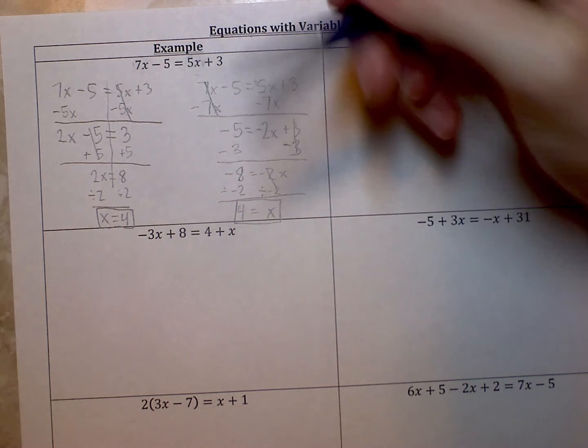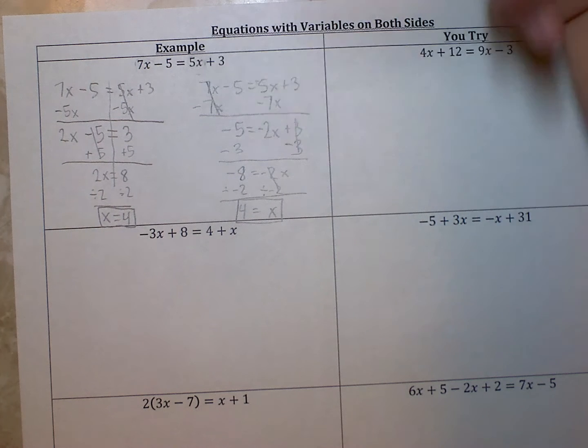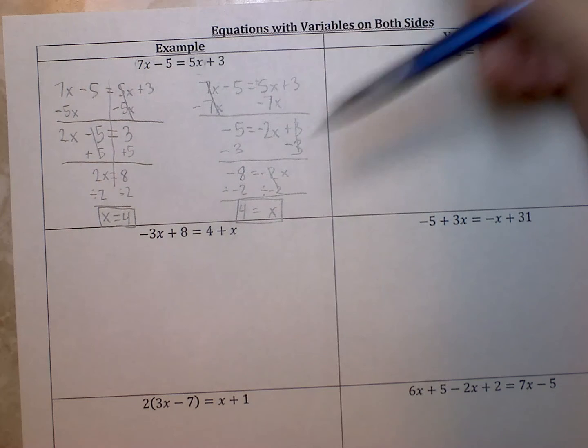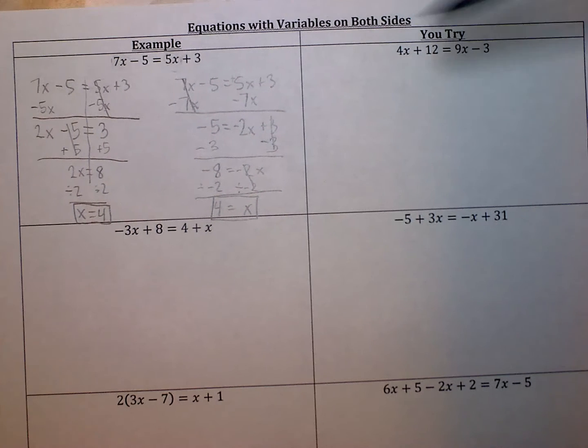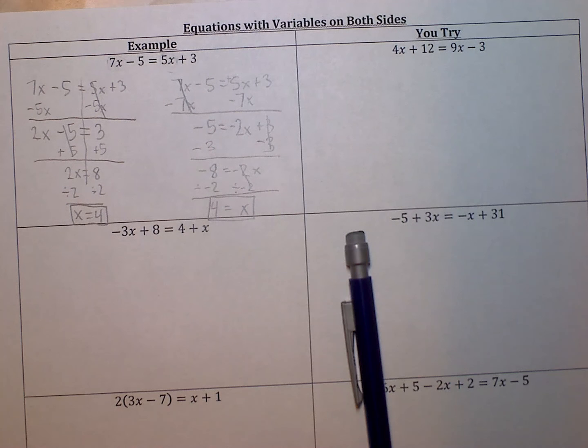Okay? So notice that as long as you just pick a side that you want to get rid of the x's on and do it, you're fine. So you're going to try this problem now. And it doesn't matter which side you decide to get rid of the x's on. Just pick one and do it. Okay? So you're going to try this problem next.